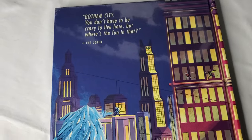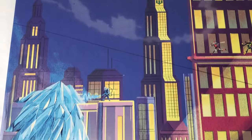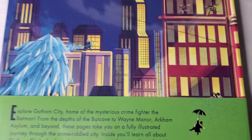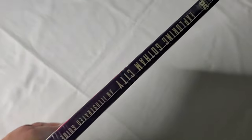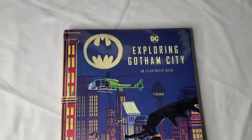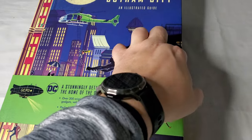All over the cover itself there are little versions of various characters and hints at others. Here we see Harley Quinn being chased by Batgirl, there's Mr. Freeze, Scarecrow, and Two-Face on the front cover. This is an amazing piece of artwork — it almost reminds me of the early newspaper comic strips, but with Batman characters. We're going to take it out of the plastic and remove the dust cover to get a better look at the art underneath.